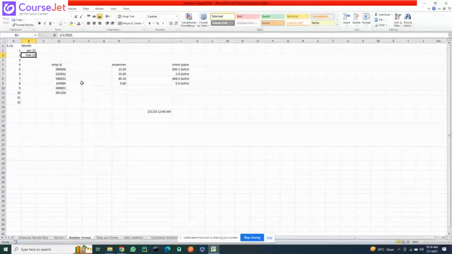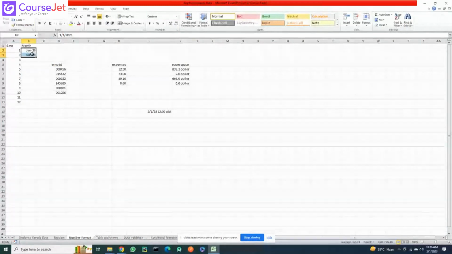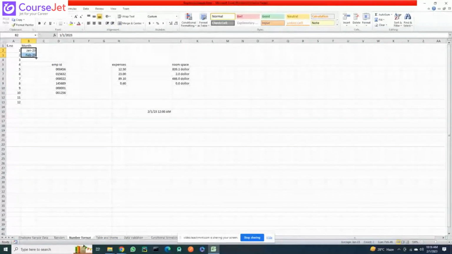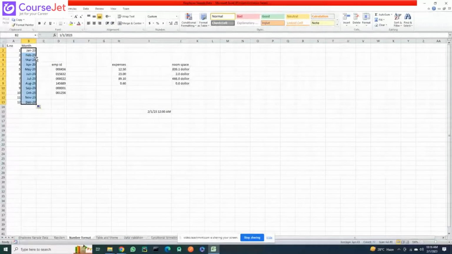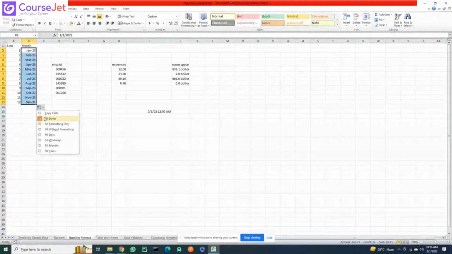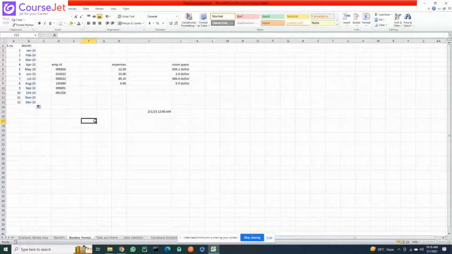Accordingly, it will automatically just copy the format from that cell and apply the format in the cell we are going to choose. Now you see, it is auto-filled for all the years. As we have it in the date, it has auto-filled automatically. So like this, we can use this fill series.